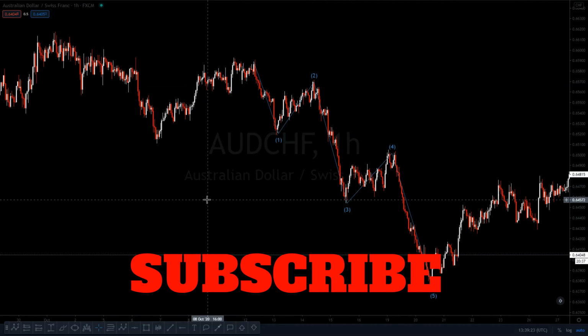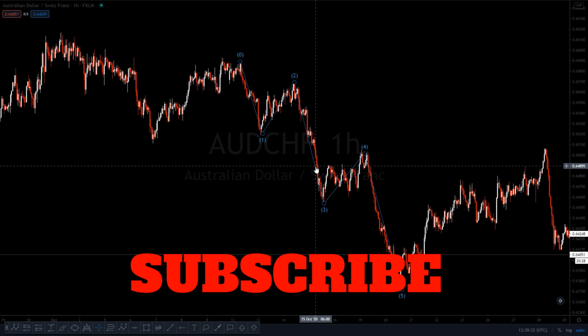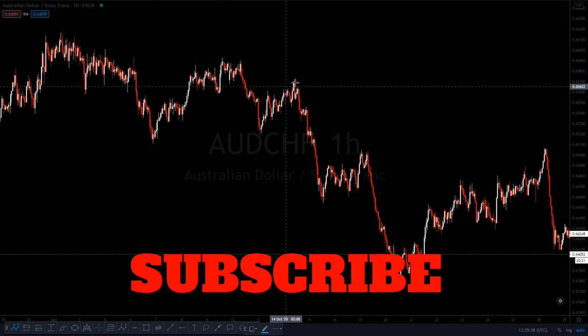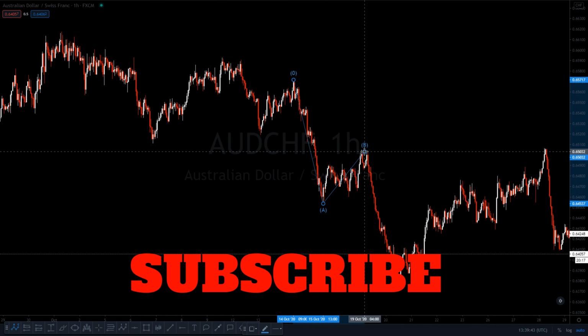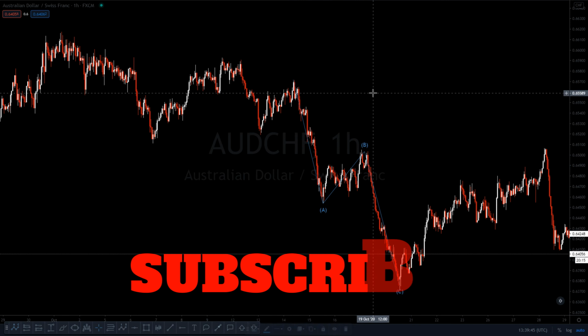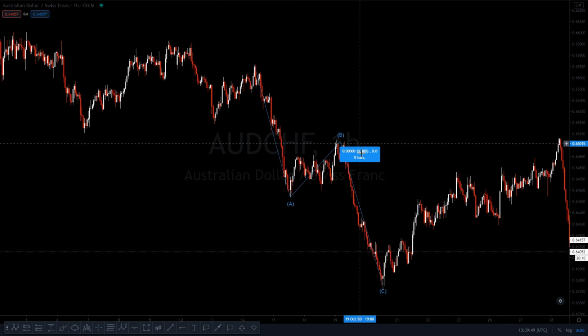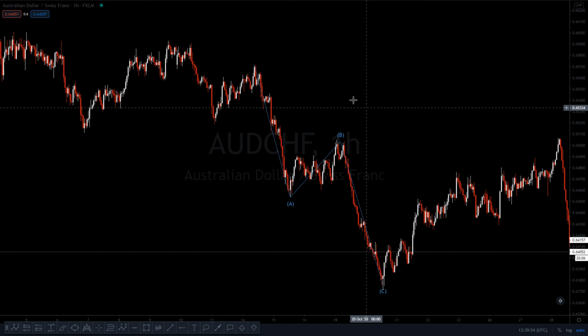Then what happened after that is, since we are expecting the market to start selling from here, let's try to use our ABC pattern. Since the market started to move right here, that will be our A, then B, and C, right? You see, perfect. So that's how it is. And if you calculate this pip, the pip is kind of okay as well. You see that? 130 pips. So it's kind of decent.